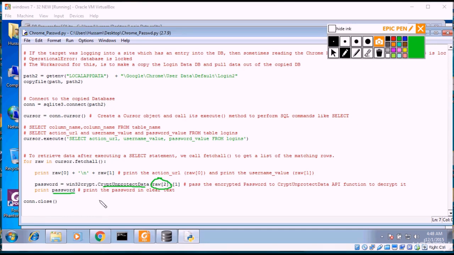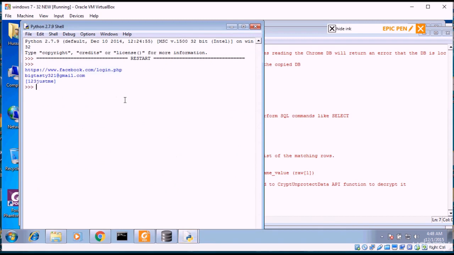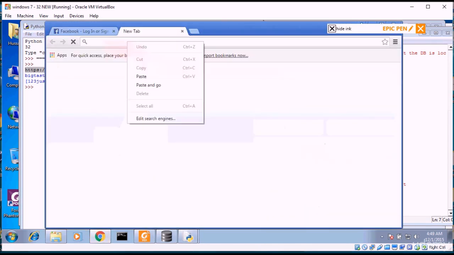Okay, so let me clear the screen here and let's run the module. And fair enough, we can see that we got 3 items: the URL, the username, and the clear text password.